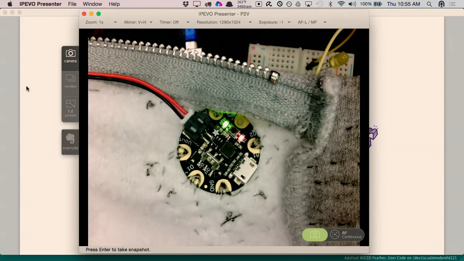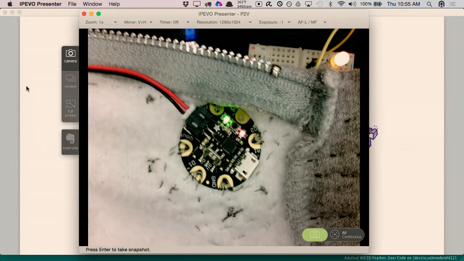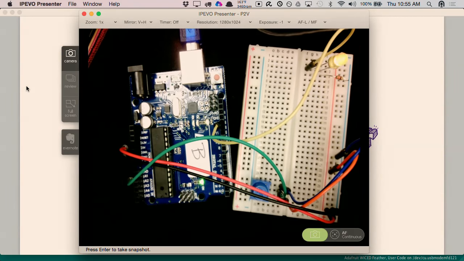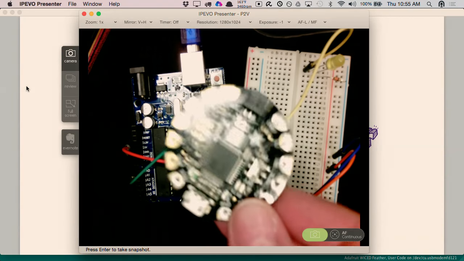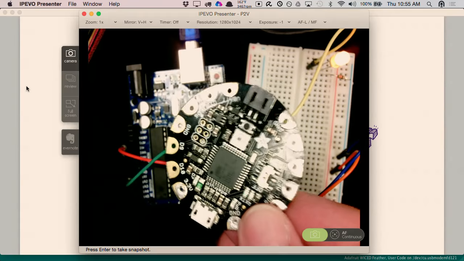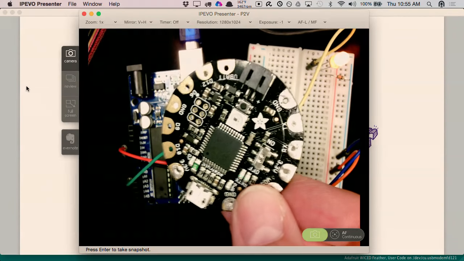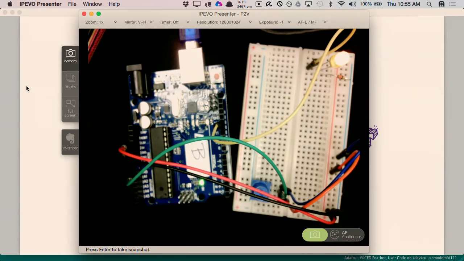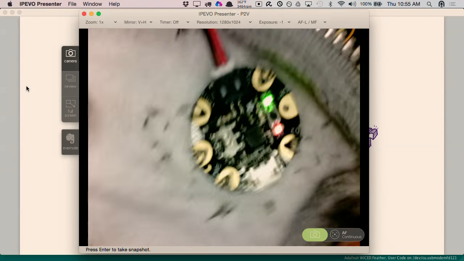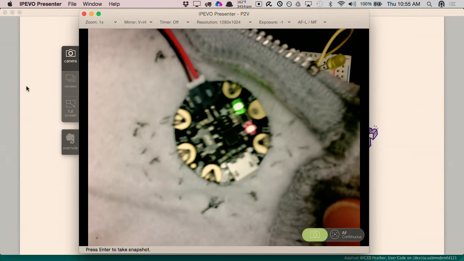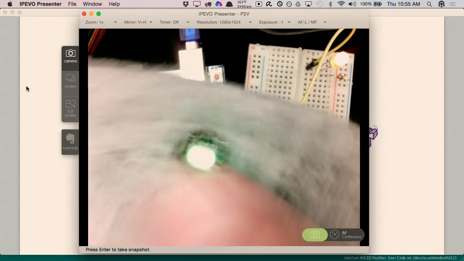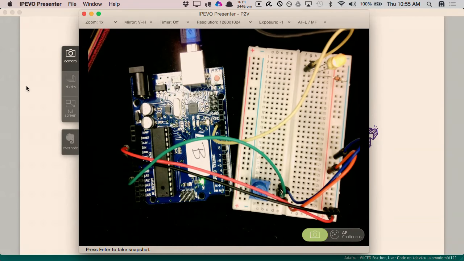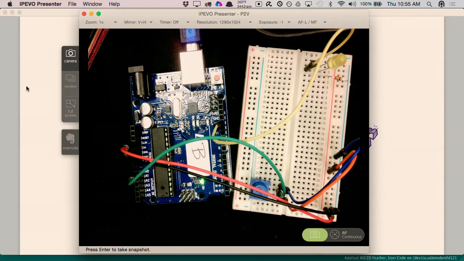Here's the Gemma microcontroller. It's the little sister of this one. This is a Flora, which is more akin to the Arduino Uno in terms of power and what it can do. But this is the little one, and this is a Gemma. I've just sewn the circuits, and then we've got the NeoPixels here that are chained together. These are actually individually addressable, but in my code, I'm just addressing them all at once.